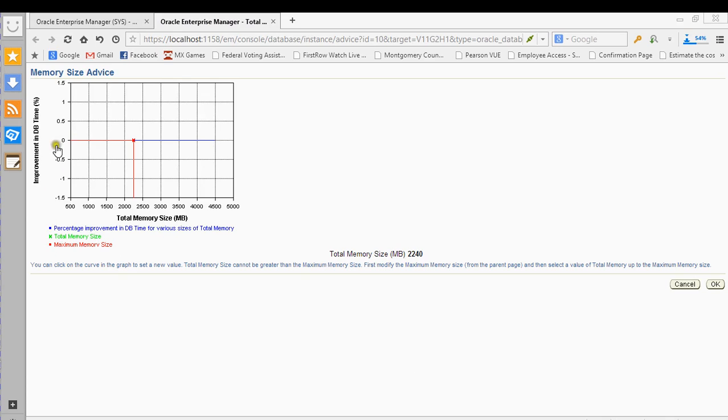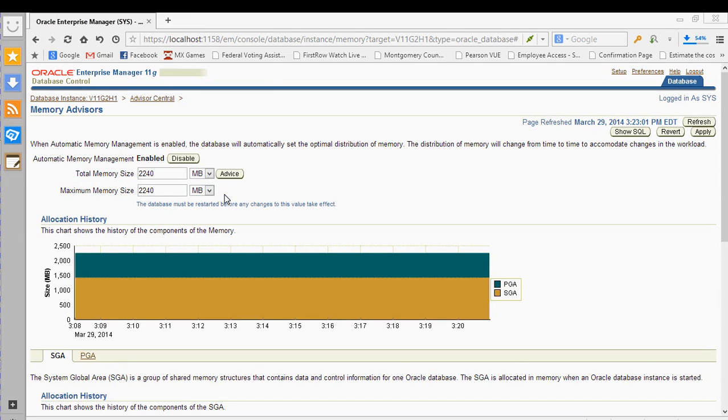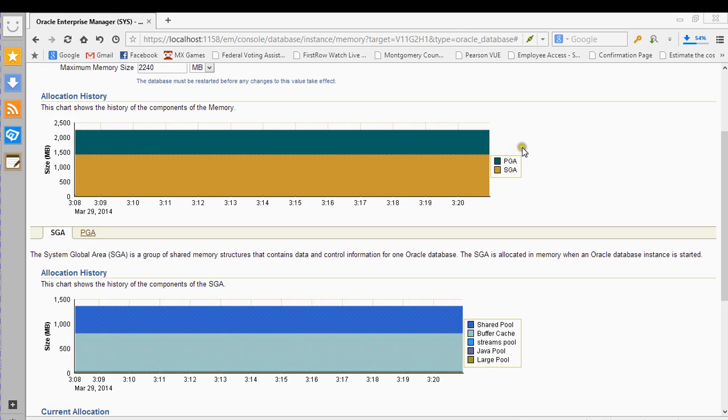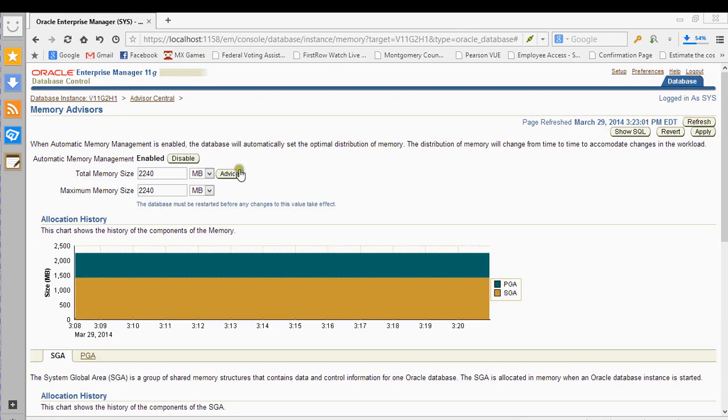You can also do some review in terms of what's going on with the activity inside of the database, and which one should be allocated more. You would use the advisor to see if this is an optimal value. Or you can go with the automatic shared memory management configuration, where you are responsible for the PGA and the SGA is set automatically. I highly recommend just keeping your database with AMM enabled.